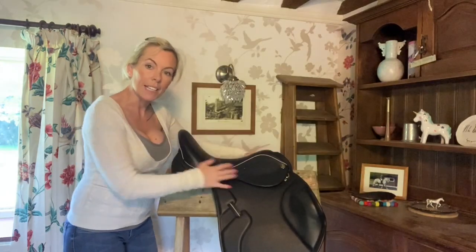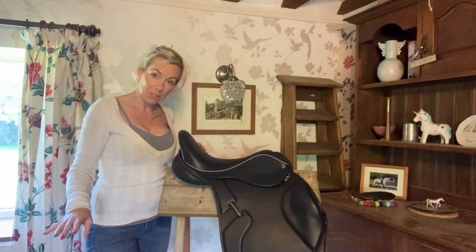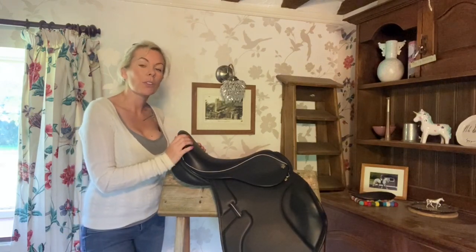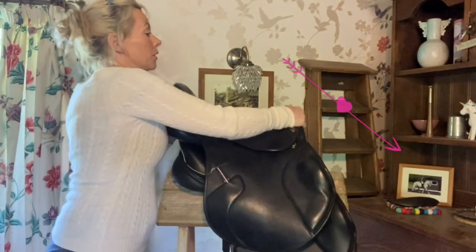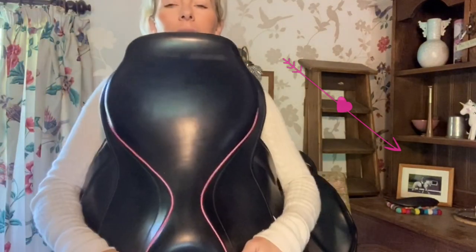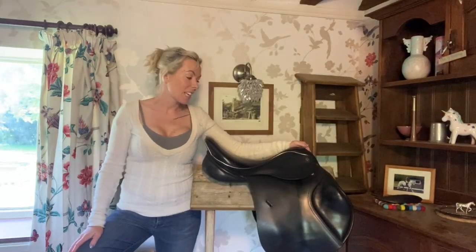That's the deeper seated round cantled version. With the exact same saddle we also do one for cob types. This saddle is quite used — that's why it's my own personal saddle, and it's what I use for jumping. You can see how wide this seat is — it's designed for those really wide-backed cobs. If you look back a few videos, we did a video about cob types and how these wide trees really fit them. Look how wide that is, how big those panels are — lovely wide, on a much flatter-headed tree.